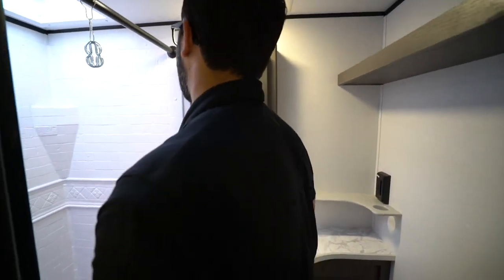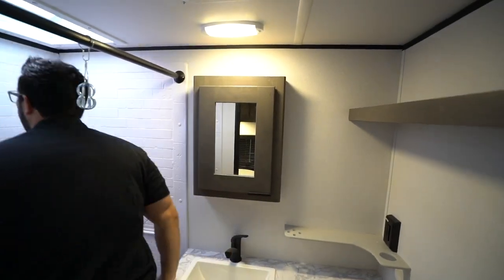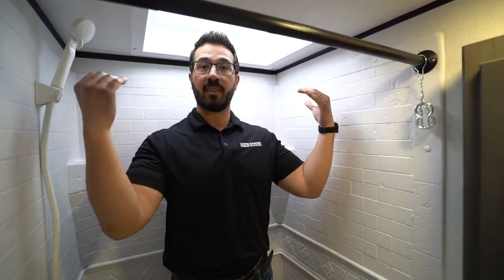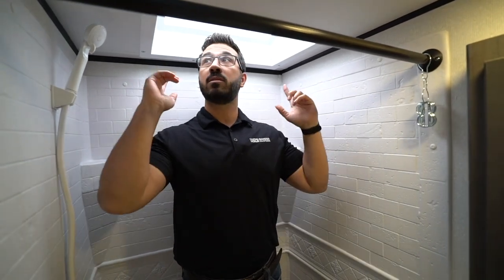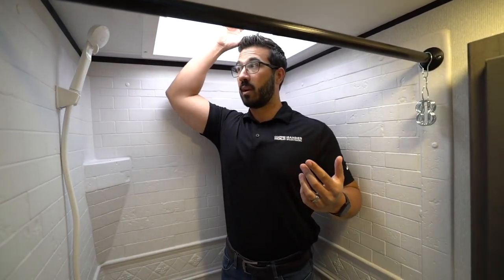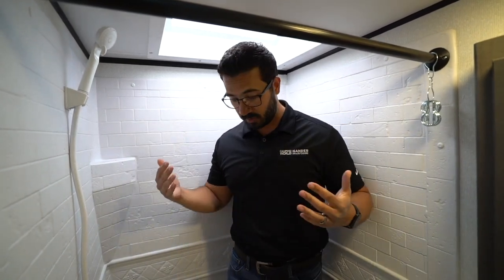And then for the shower, because this is always a big one, take a look, folks. At 6 foot tall, I can stand in the center of the shower. This is not a huge deal when you're talking about bigger RVs because they have a little more weight. They can afford the extra head height. When you're talking about RVs under 5,000 pounds, this is something that's a little bit tougher to accomplish, but they have done it. And I can stand up in here. I might be able to be 6'1 and not have to duck down. If you're any taller, chances are you will. But if you're at that 6 foot range, you're good.